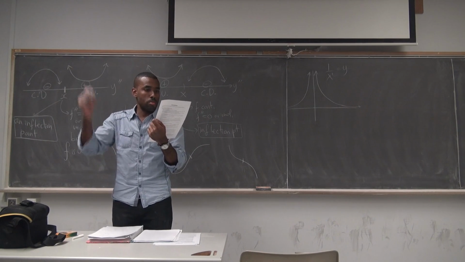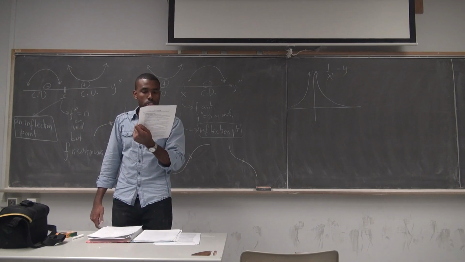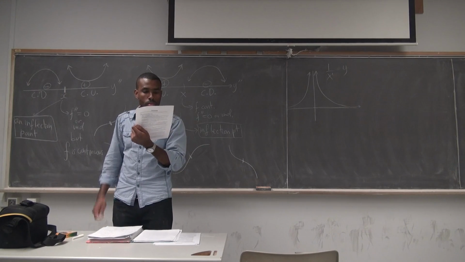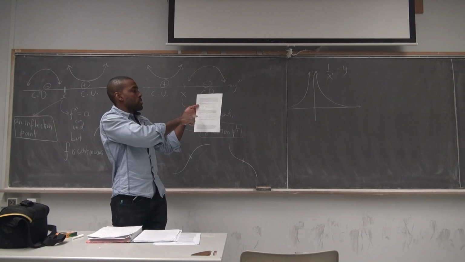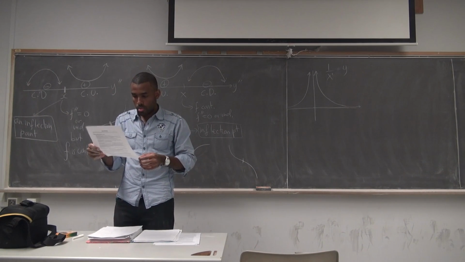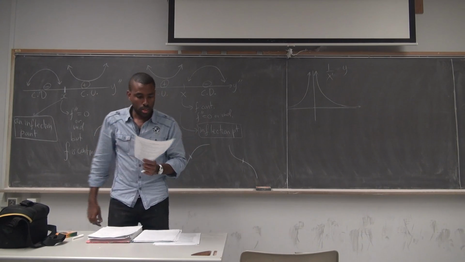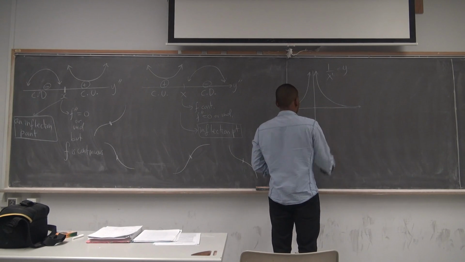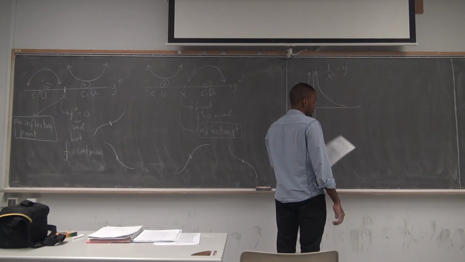So I just make comments on some mistakes that you should never make. But let's actually just jump into some examples here. If you go on the second page, I have more examples. So let's actually do this. And conveniently, I have the graph of 1 over x squared here, which happens to be the first example.